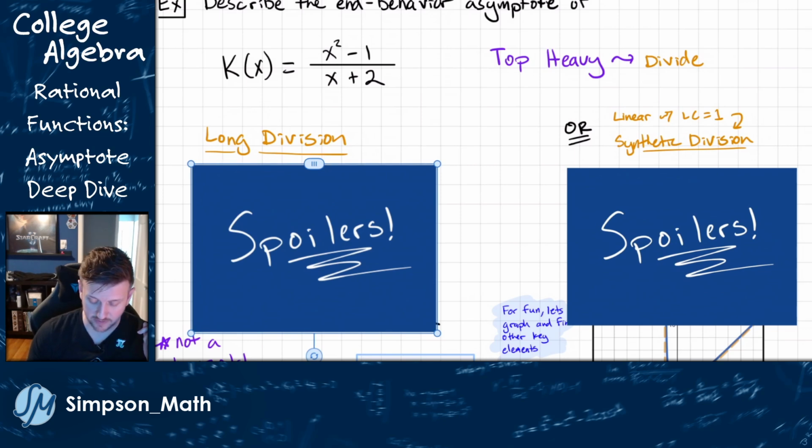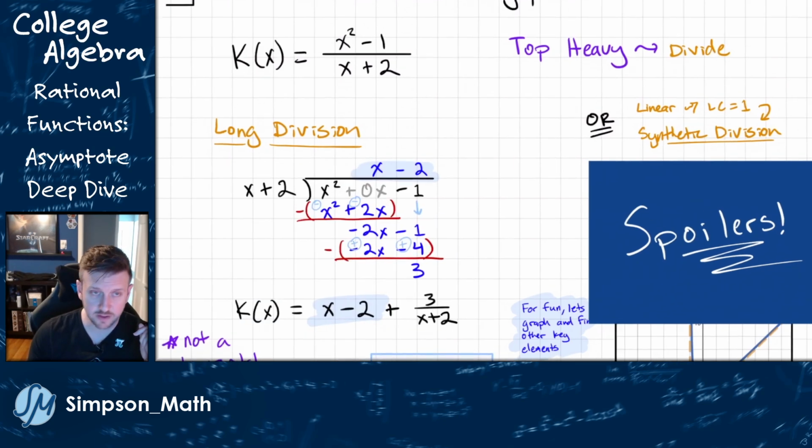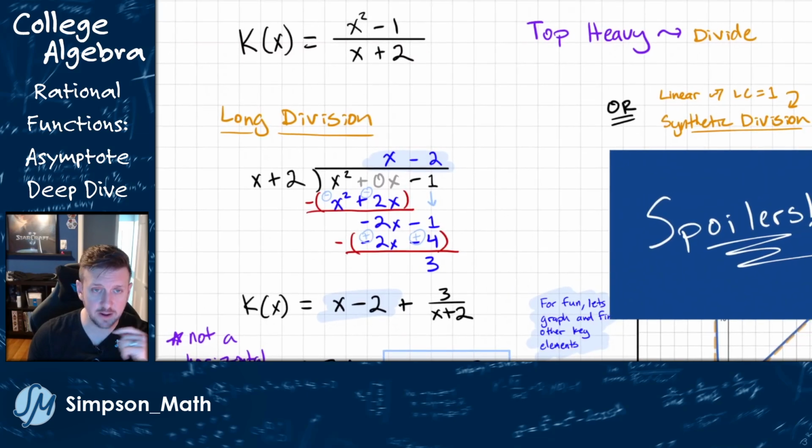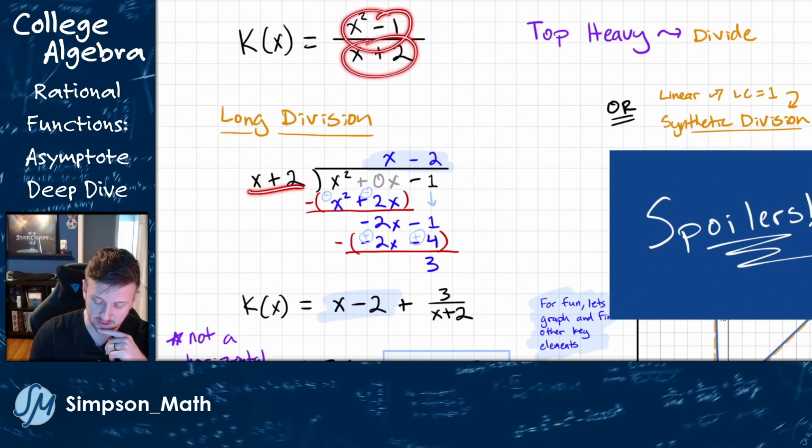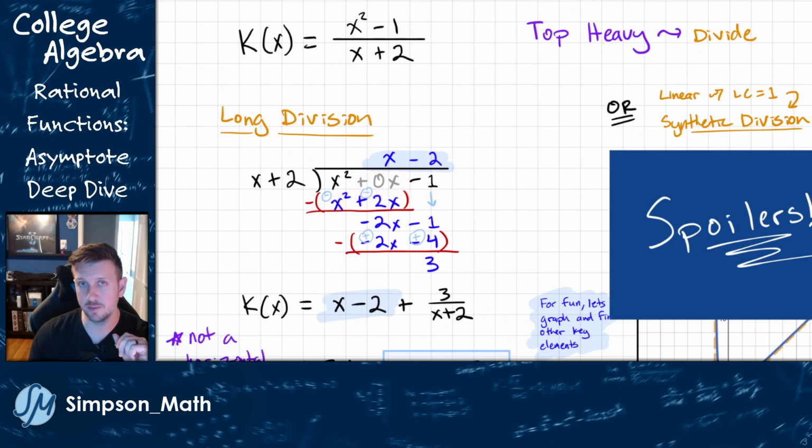Let's take a look at how to do it in long division. So with our long division, again, we take our x plus 2, put it on the outside, x squared minus 1, put it on the inside. Ooh, but be careful. Make sure we have all of our place values, all of our terms in place. So we have a 0x here. x times what is x squared? That's going to be a single x. Again, it gets lined up in all of our linear columns.